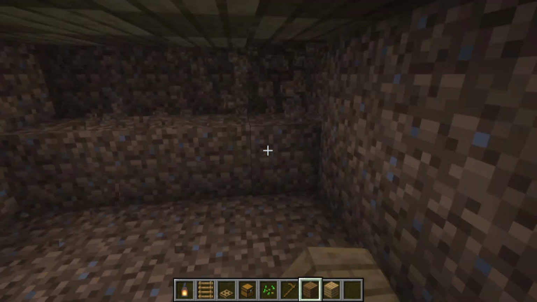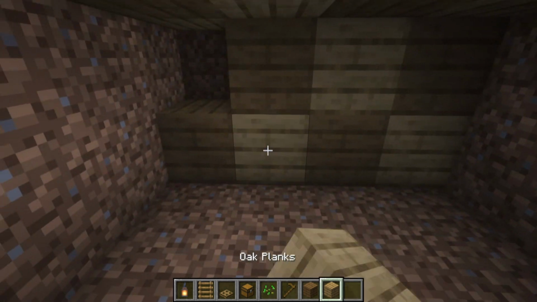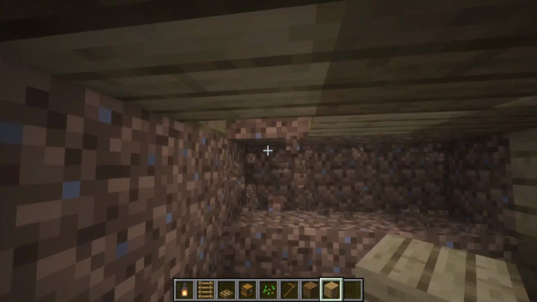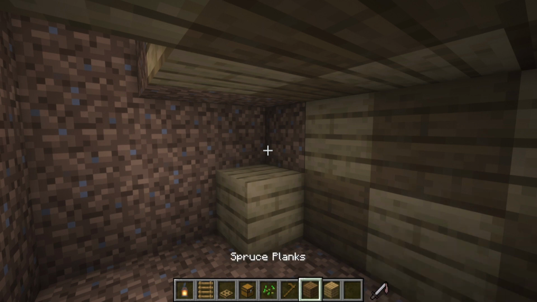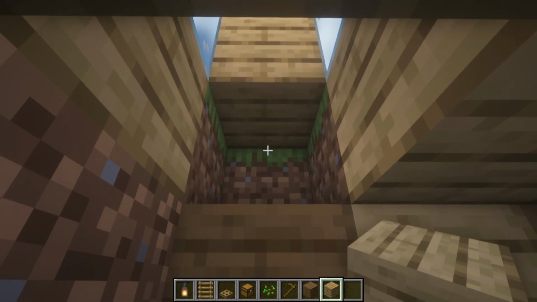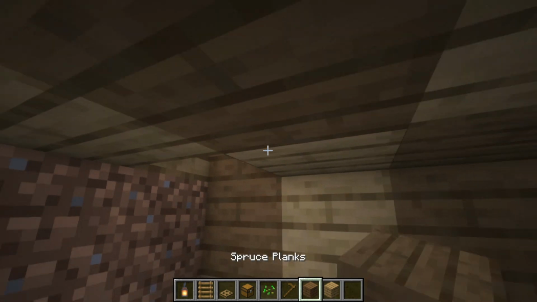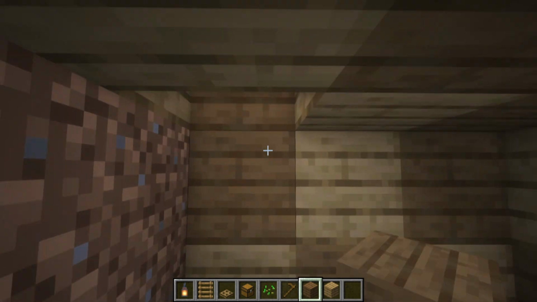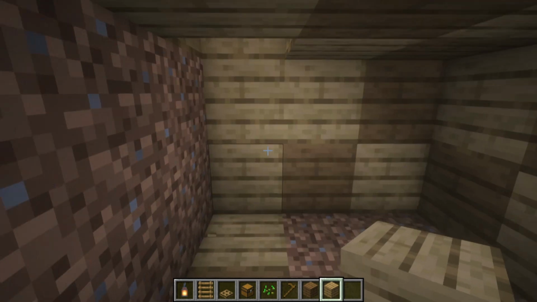But we can definitely dig out these walls and we can replace them with a nice mixture of oak and spruce. So I think that we will just continue the floor pattern along. I think that that'll look pretty cool. Unfortunately, it doesn't follow up here. And well, I guess we could just turn that into... No, it doesn't work because of the surrounding oak. So maybe we'll just leave this as oak.